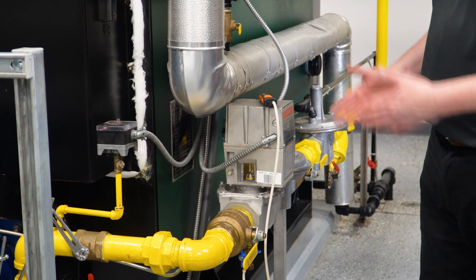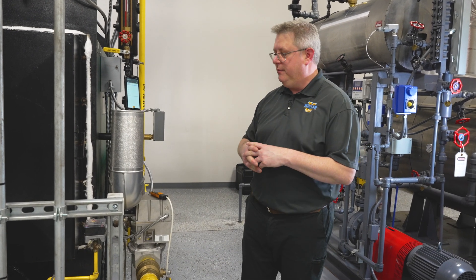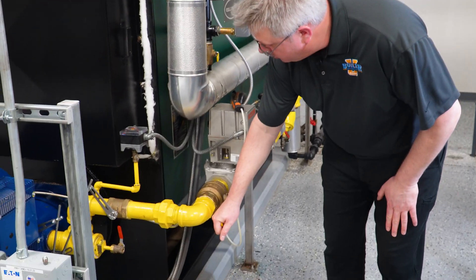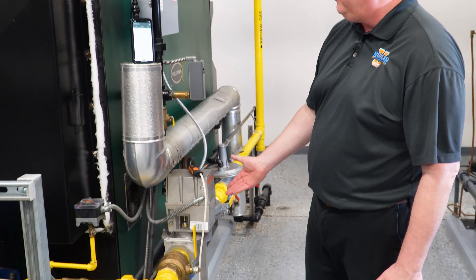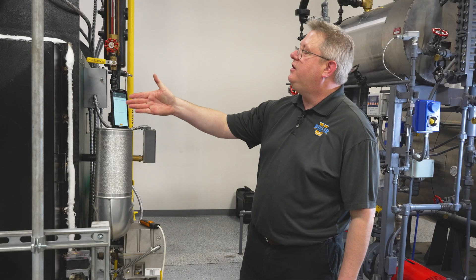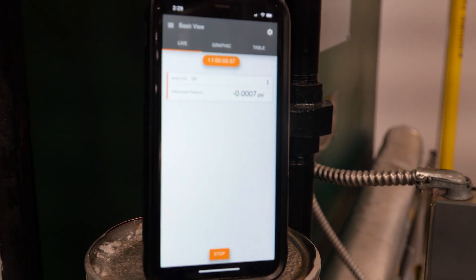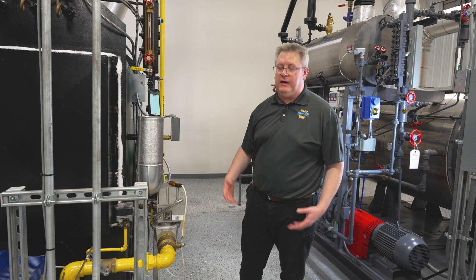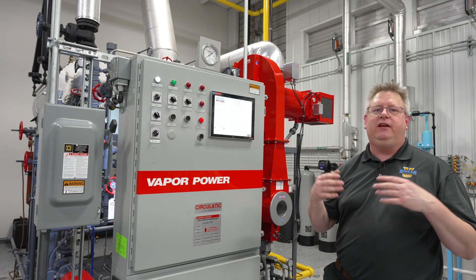In this case I've got one valve, which makes it a lot easier — if you've got multiple valves you may want to have a service technician look at this. Basically, if I close a manual valve on the outlet of my safety shutoff valve and the safety shutoff valve holds, we should see no increase in pressure on my sensor. Looking at our live reading, we've got essentially zero pressure in that space between the two valves, which verifies we're not bleeding through.